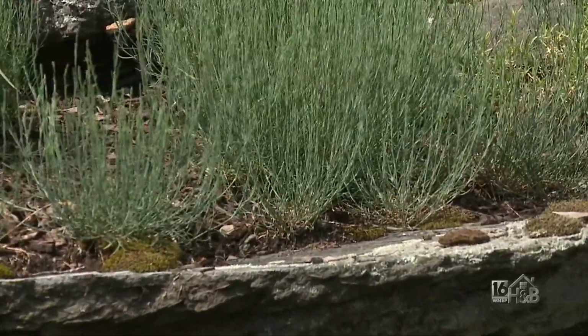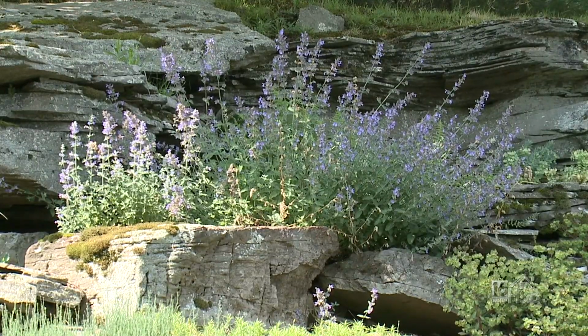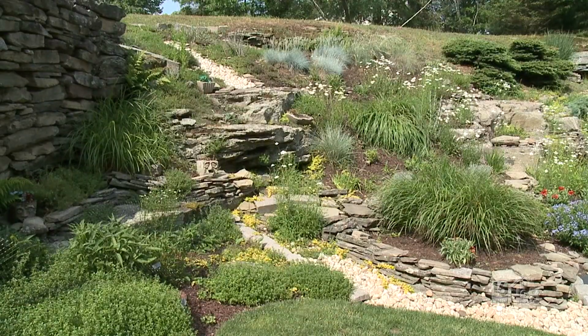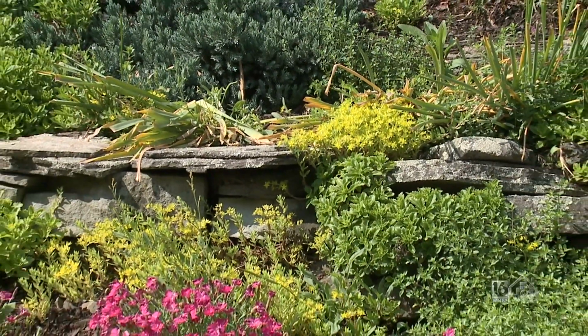Gotcha. So that can hold some nutrients. That can hold the nutrients, moisture. It can hold some moisture. But even so, I see you're planting a lot of drought-resistant plants in there. Yes. Because you don't want to be watering every day, do you? No, and I don't want to be climbing up there every day. I love that little pink dianthus. You've got a little kind of sway, a drift of it started there.